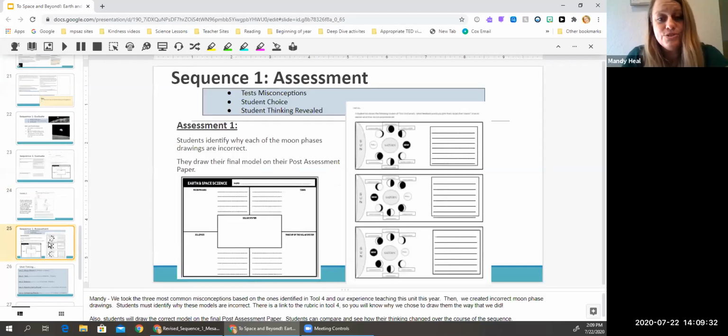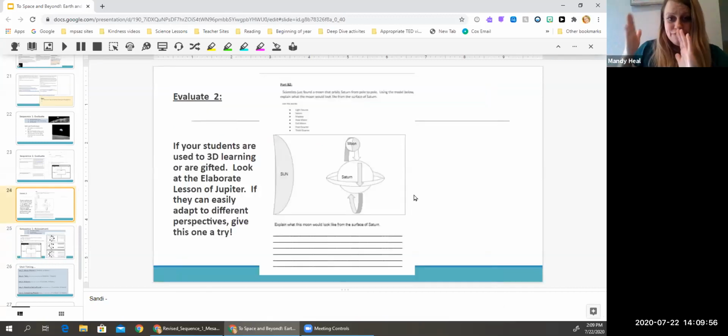As students get used to thinking in 3 dimensions, and as they come up through the ranks, that second evaluate piece is more closely tied to what an evaluation of the concept would really look like, because it's something they've never seen, it's a fictional scenario. You could really see when it would be a full moon, it would be like a quarter of that half that they would see. They would see a half moon the rest of the time, except for at the poles. It would really be a mental stretch, but you'd be able to see how much they were understanding. That's where we want the evaluation to go. They're not there yet. That's why we gave you 2 options for evaluate.